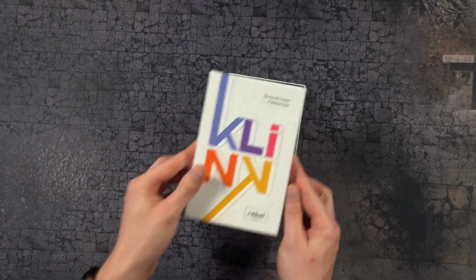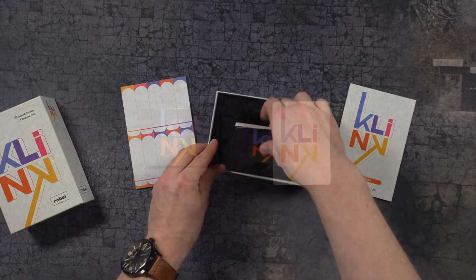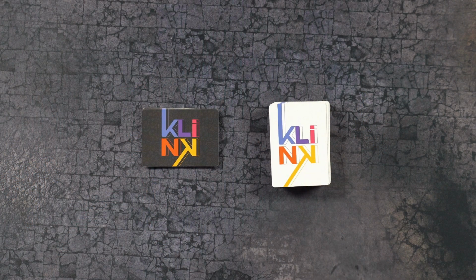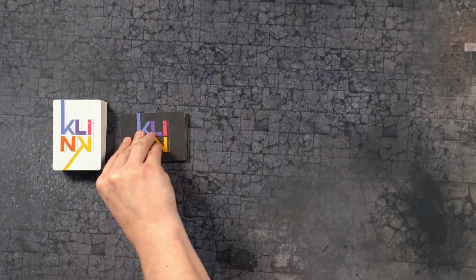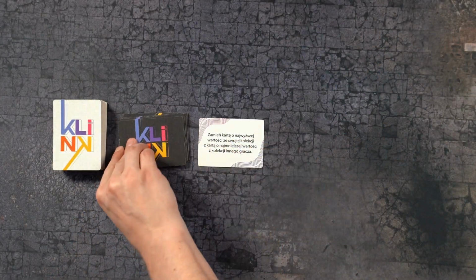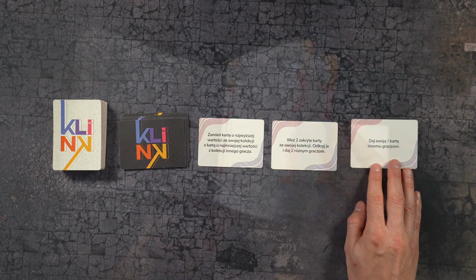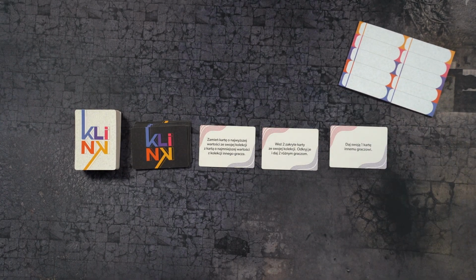Just like any game, Klink needs some preparation. To start, take the cards out of the box. You have 2 decks, the number cards and the special ability cards. Shuffle these cards separately and place them between the players. Reveal 3 special ability cards from the deck so that all players can see them clearly. Give the score pad to one player who will keep track of the scores. That's it, you're ready to play.